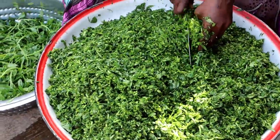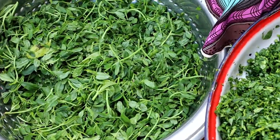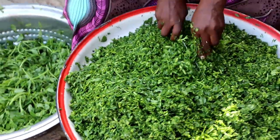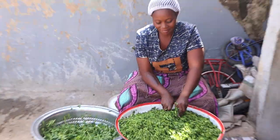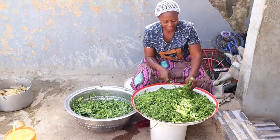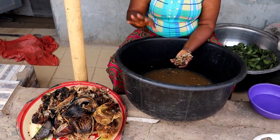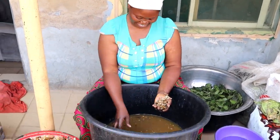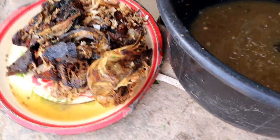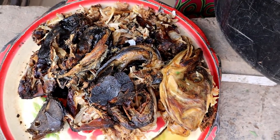Hey guys, yes, this is wedding preparation again. We want to cook afang soup. We remain in the building this time around because we just want to concentrate on the soup. The rice is being taken care of in another section, so we divided it so that we can make it a little bit yummy.